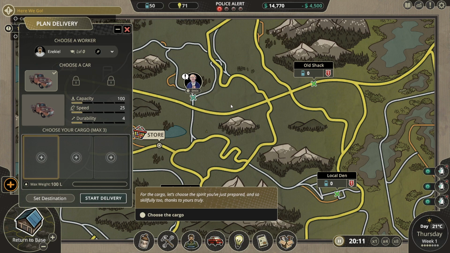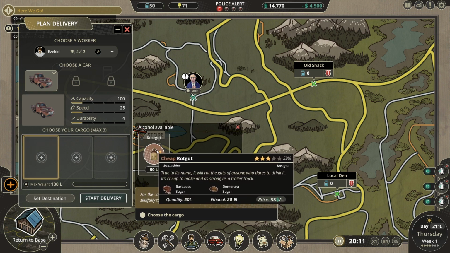Okay, for the cargo, let's choose the spirit that was prepared so skillfully too. Thanks. It's true. Kust. Okay, for its name, it will rot the guts of anyone who dares to drink it. Maybe I shouldn't name it Kust. It's cheap to make and as strong as a trailer truck.